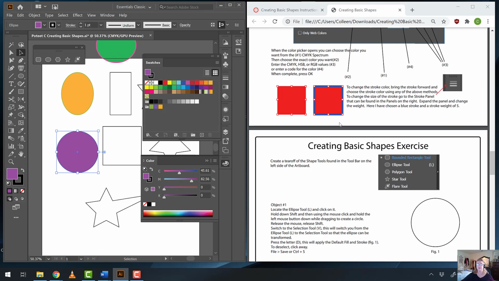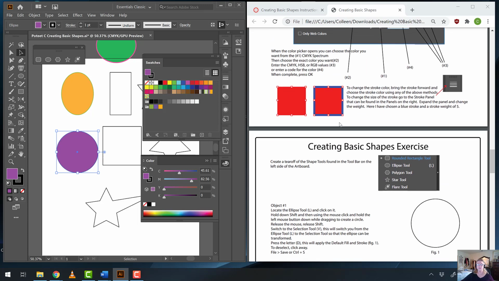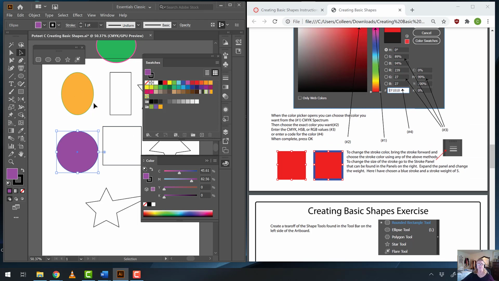Okay, and so I think we're in good shape as far as the basic information you need to know. We need to know that our basic shape tools are here and we can make a tear off. We can use our selection tools to edit. So regular selection tool, shortcut V, edit or transform whole objects. Direct select, shortcut A, select and alter individual anchor points or segments. And then group selection is where we can select a single object within a group.